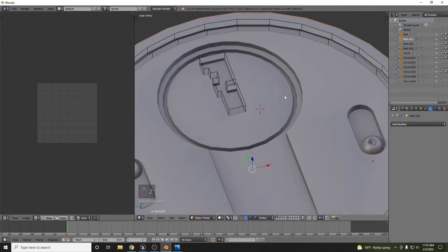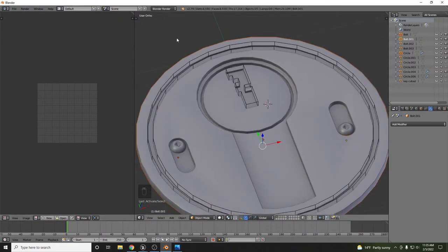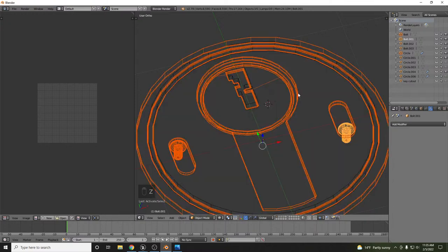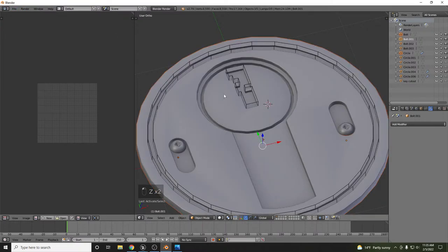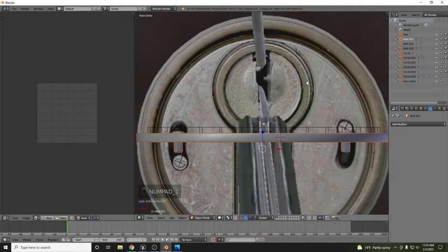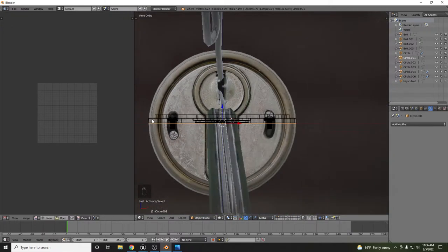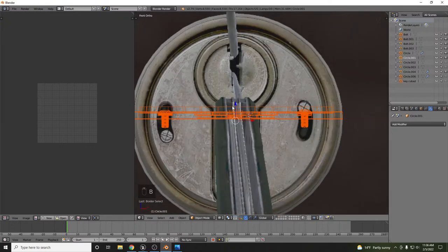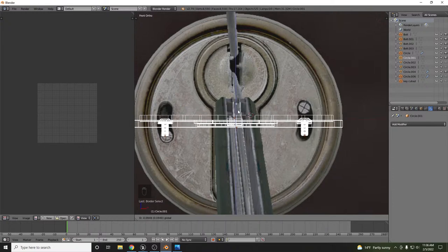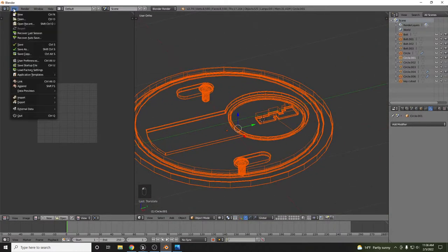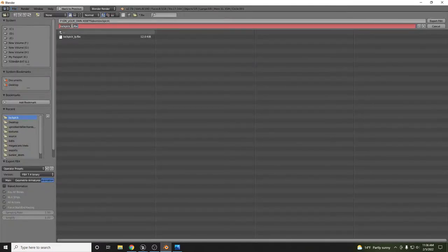Yeah, so right now, as you can see, it's not totally perfect. It could have been better if I would have used a higher vertex count on the circles. But we'll see how this turns out. I'm curious myself. But one thing that I do want to do is at least place these below the surface, so in order to bake this properly, my hope is that they would have to be below the surface of the low poly. So let's see, and this is going to be the high poly.